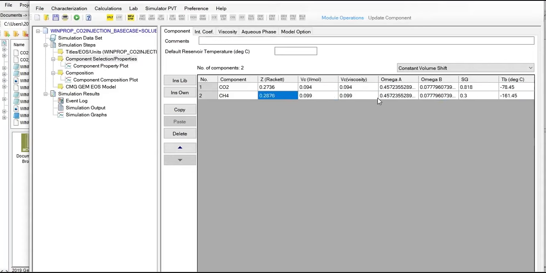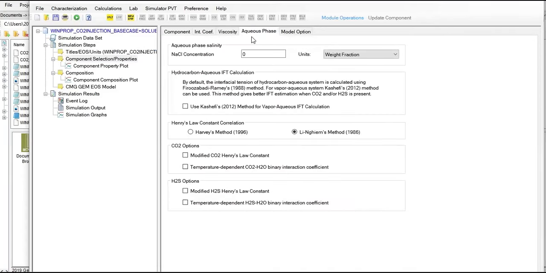Now we are going to select the aqueous phase. Here for the Henry's law constant correlation, we applied Lingham's method from 1986. In this case, we are going to change to Harvey's method, which is a newer correlation from 1996, and it's very easy.